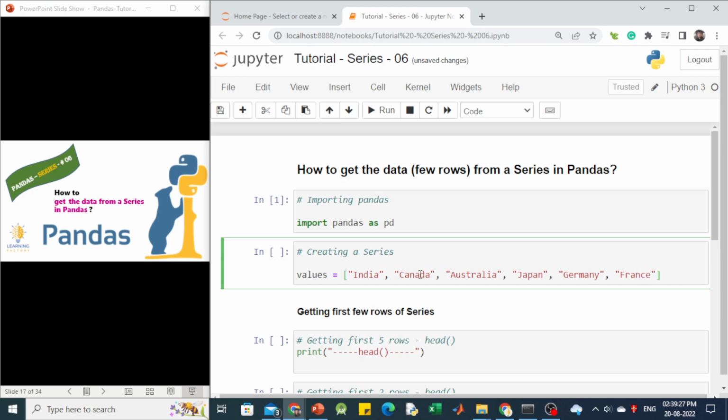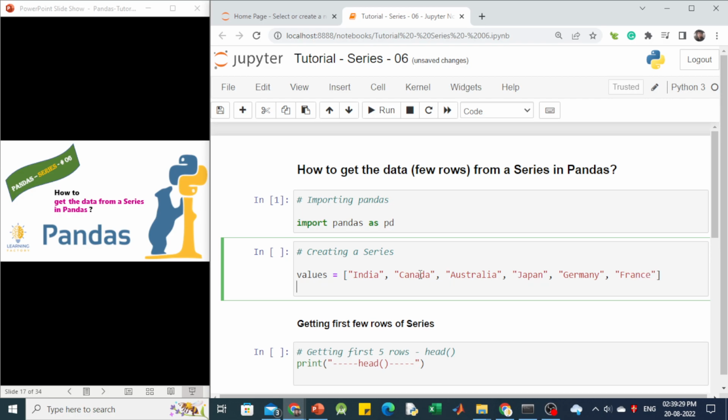So we have a list with 6 countries, and let's create one more list in which we'll be storing the codes or the acronyms for these countries.